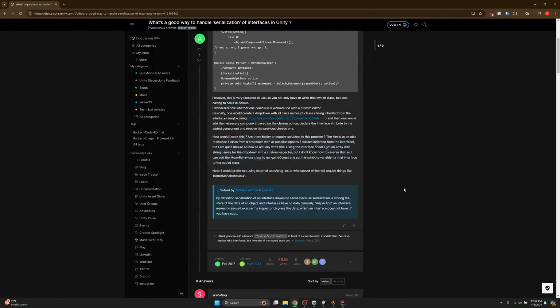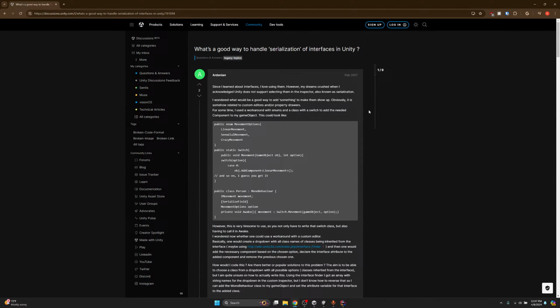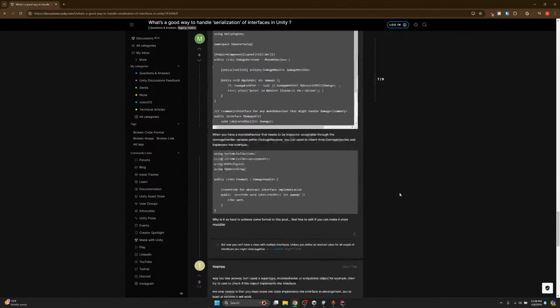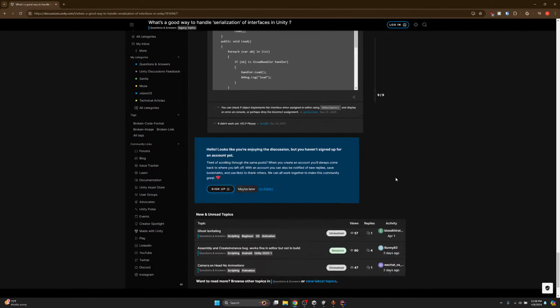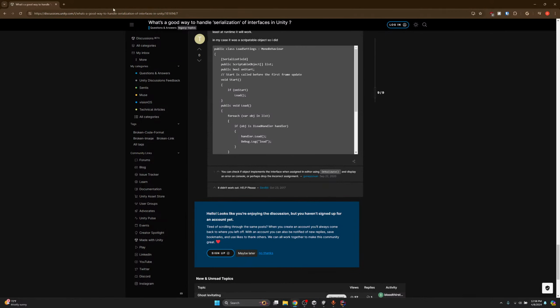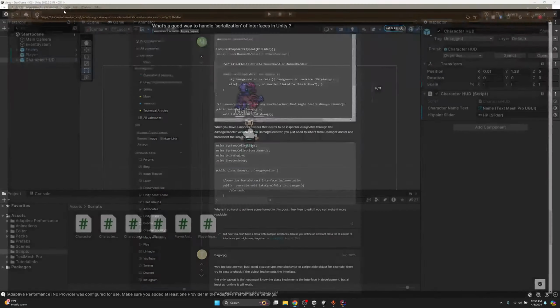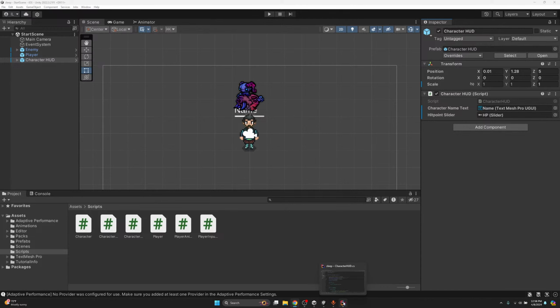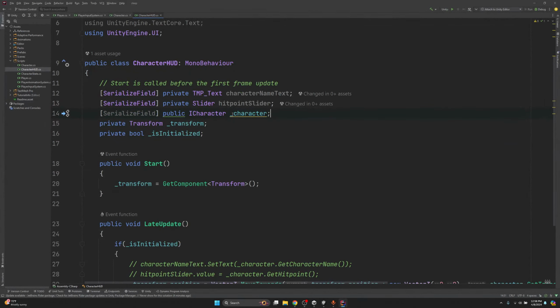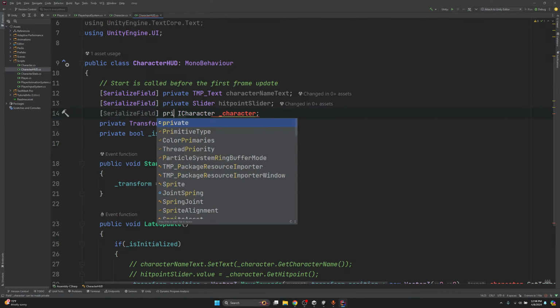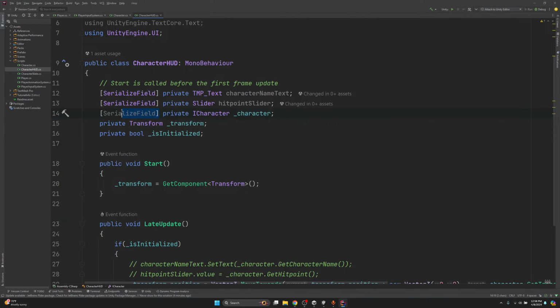So how do we get around this type of stuff, right? Because I want this to be compatible with anything. I guess there's no way to do this other than the way I had done it before. So if that is the case, we'll just keep it like this, and we'll just keep it like how it was initially.